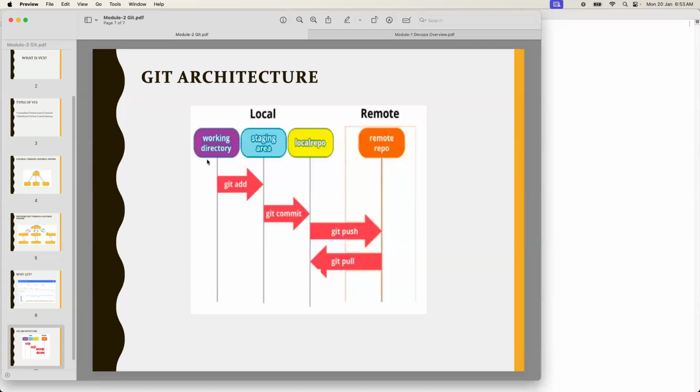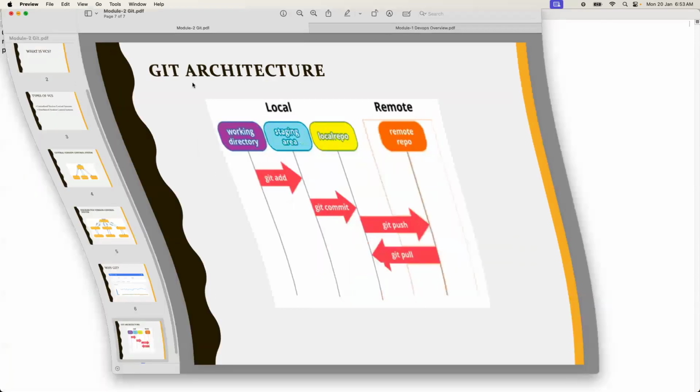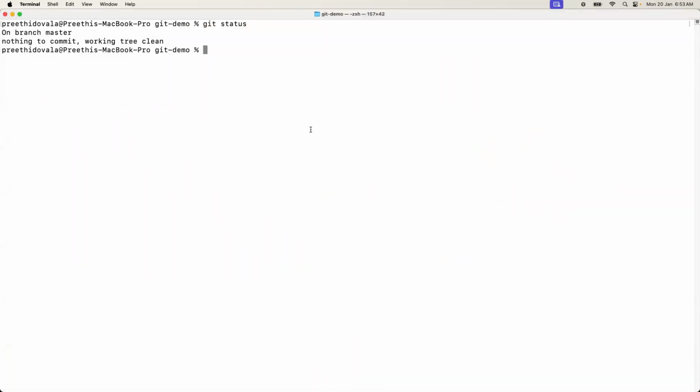Right? So this is how our changes move from working directory to staging area and staging area to local repository. That's what we are seeing practically here.